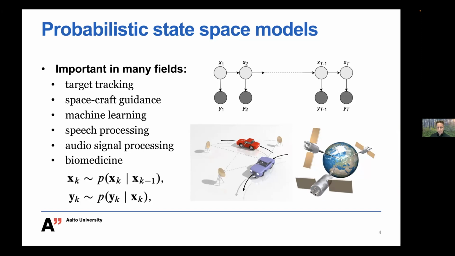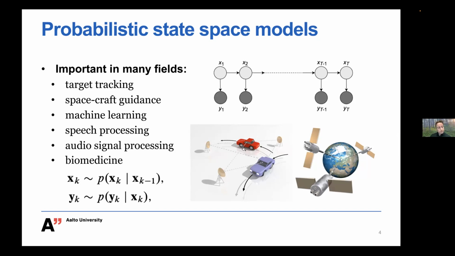It would be, for example, the unknown position of the car, or position and velocity of the car, the vector of them. And then we get some kind of observations Y, which are somehow related to X. Both X and Y are vectors, but we don't know X, we only get to see Y. These Ys would be like maybe stacked radar readings from each of these sensors.